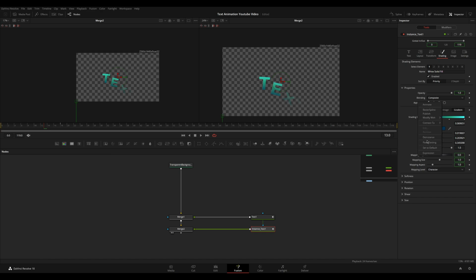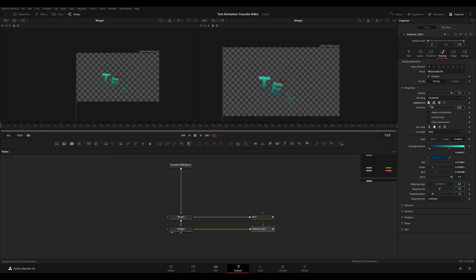Let's make an outline. Let's go to appearance and deinstance this and turn it into an outline. This is already deinstance. Let's make it a solid here on thickness. It's deinstance. And now we got an outline. Just like that. It's just to clean intersections so it doesn't cross over.